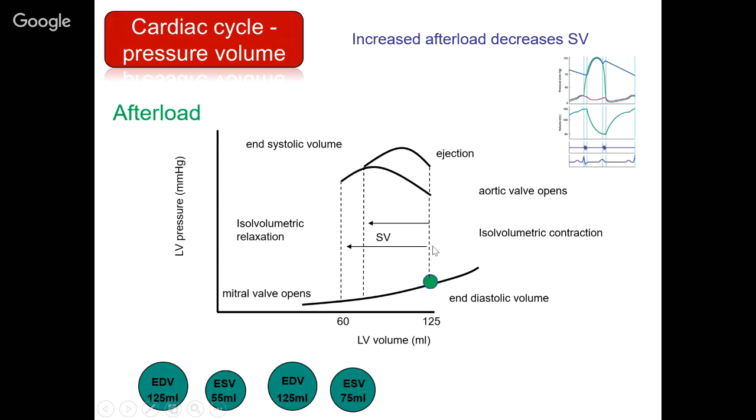So in this case, you can see we filled to the same amount, but because the evacuation from the ventricle was lower, the stroke volume is smaller. Okay, that brings up this idea of ejection fraction. In the first scenario, you can see that we started with 125 in both cases. In the first case, we pushed it all the way down to 55. In the second case, we pushed it down only to 75. So the ejection fraction, or the percentage of blood that was in the heart that is actually pushed out and ejected, is going to be lower. An ejection fraction is directly related to heart function.